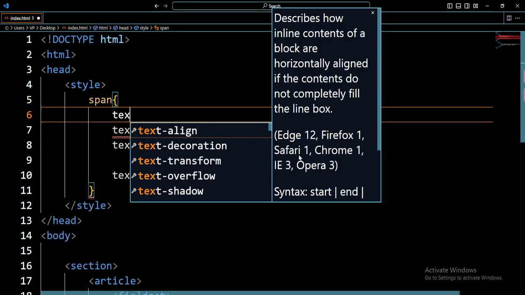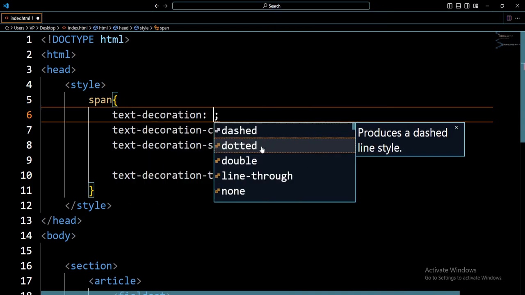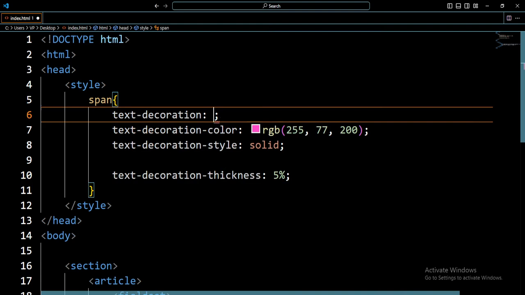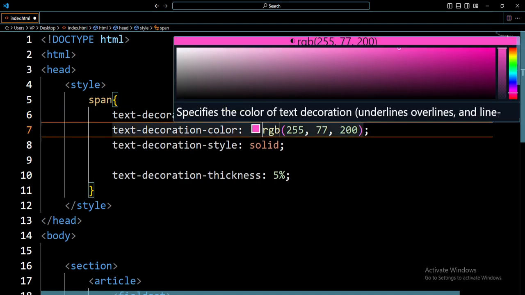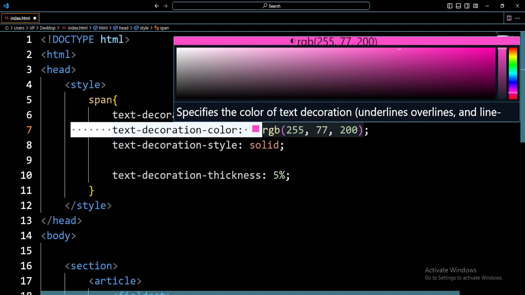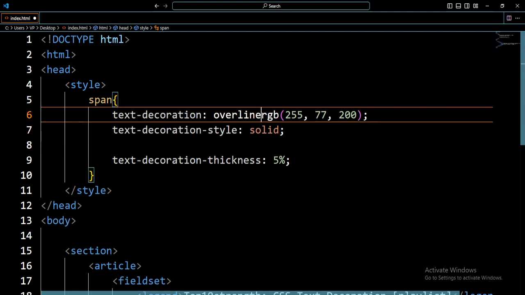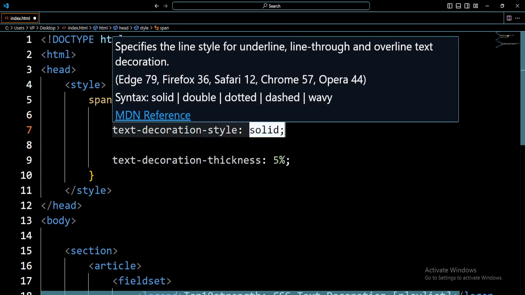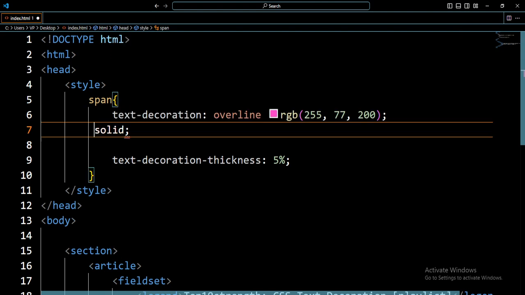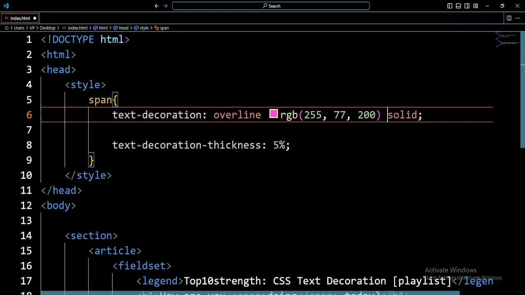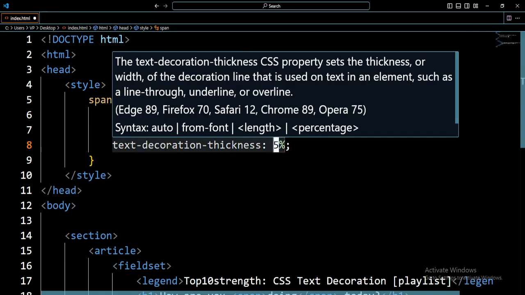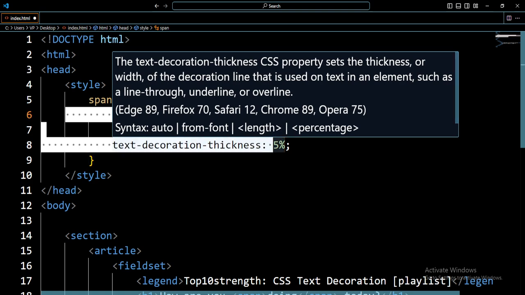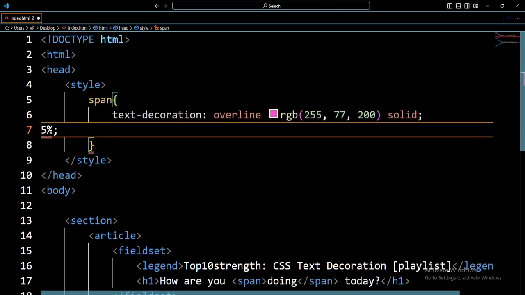So I'm going to specify the text decoration property and give it overline. When I give it overline, I'm going to remove this one from here and bring it up here. Space. Make sure you put a space between everything you are doing. If not, it's not going to work nicely. So I'm adding some space to it so that everything can work, because if you don't add the space, it's not going to work.